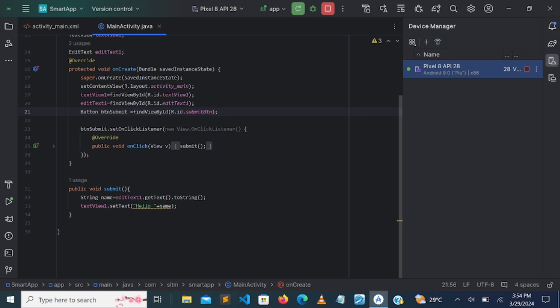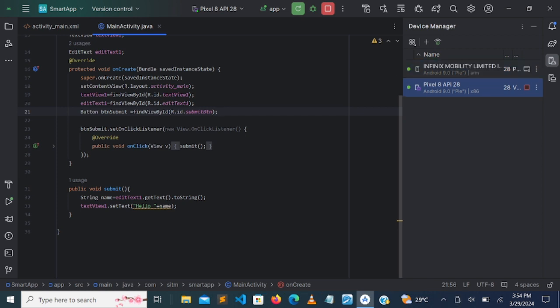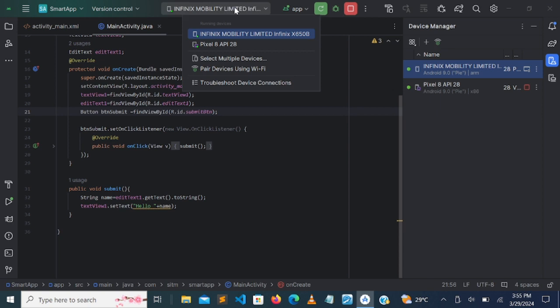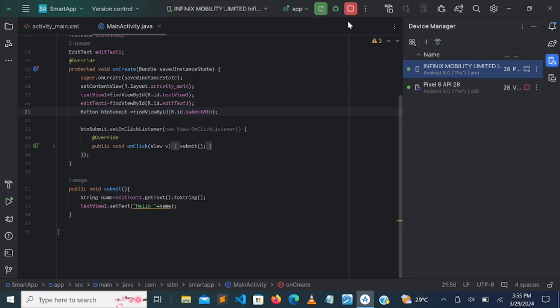Yes, so I've been able to connect my phone, and so you can see here it has also been added again as a list of devices I can use. I can just perhaps make sure it's the one that is selected and run the app on it as well, which I'm sure will be fine as long as you have been able to have USB debugging mode on and the developer options as well enabled.